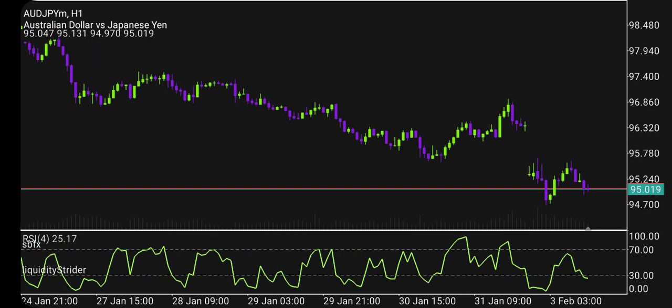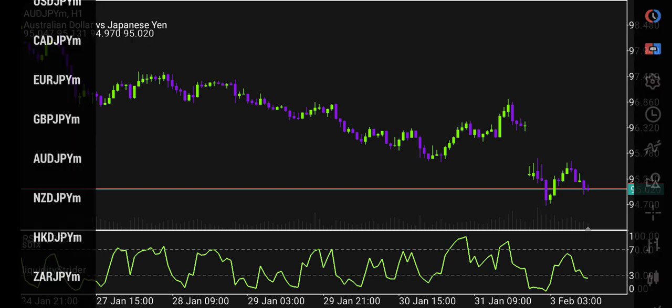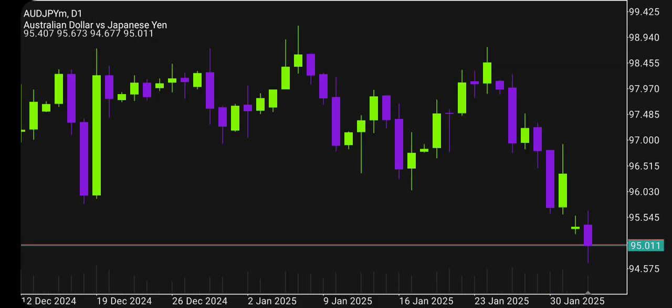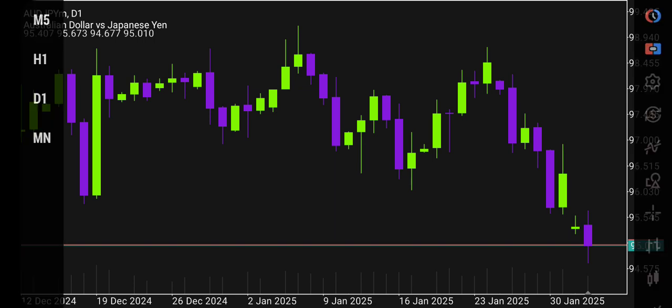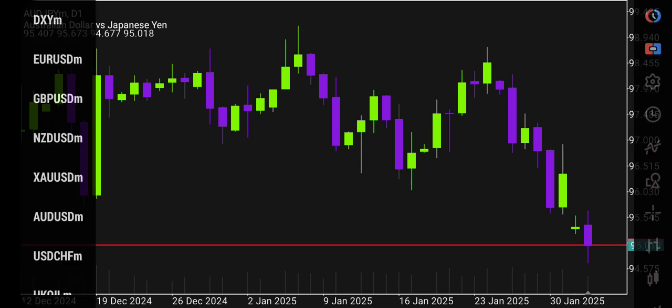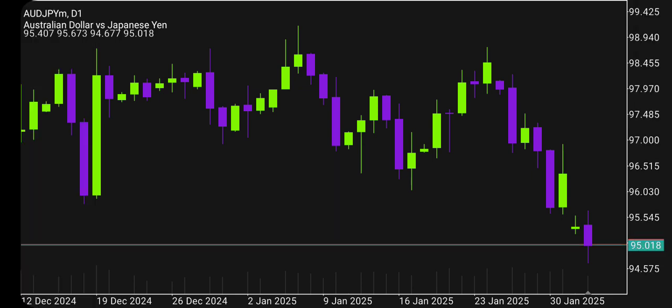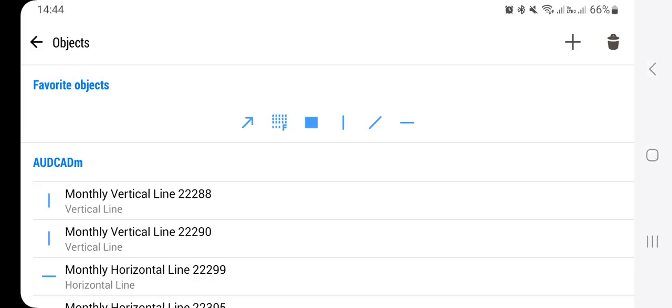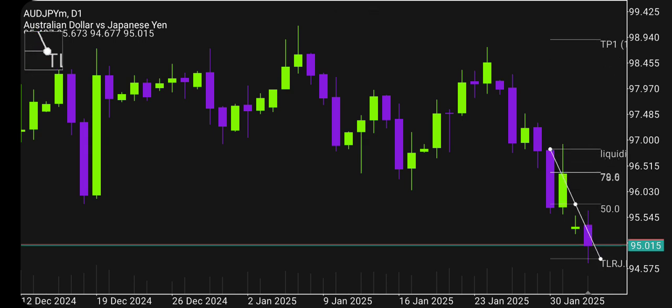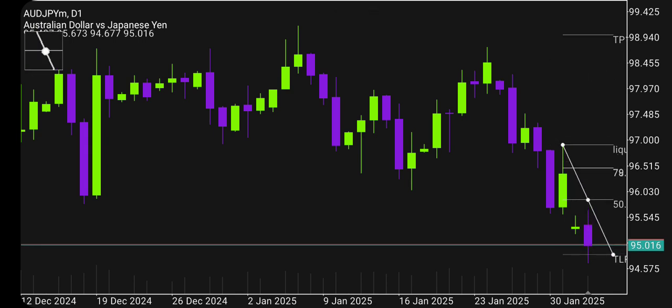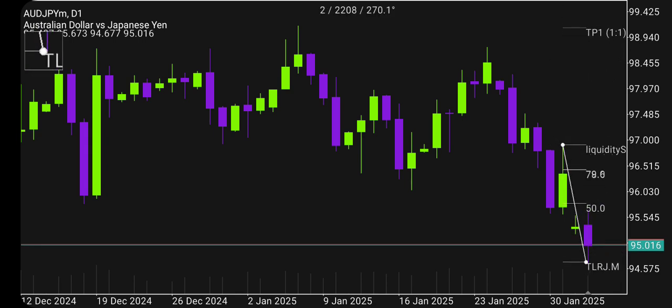We can zoom in even more. Okay, let's go to the daily. Zoom in, you can see that the Japanese yen is in power. So what I am going to do here is try to draw the power again. You see, let me draw. I'll post more videos or more content on me drawing.